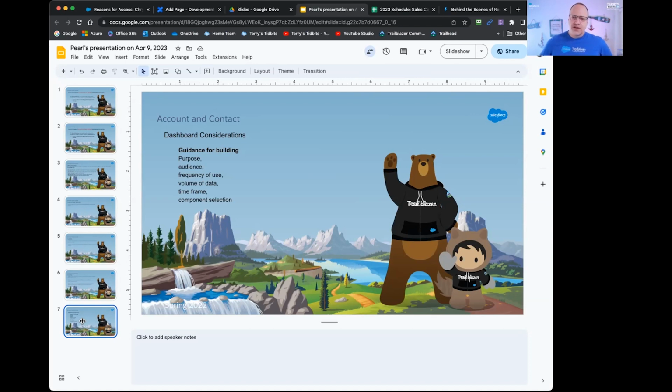Making sure that the reason for the dashboard is consistent. If your dashboard is intended for customer service or the help desk environment, you don't go and throw a sales component or opportunity graph on that particular dashboard. It just doesn't belong there. Who is your audience, and making sure that it's really designed for that group.